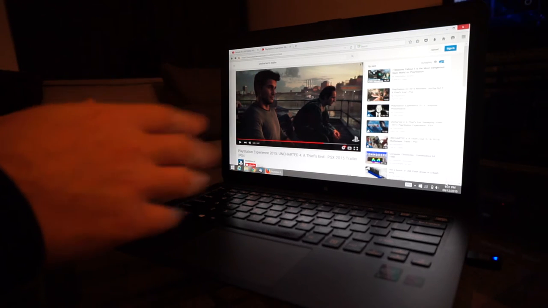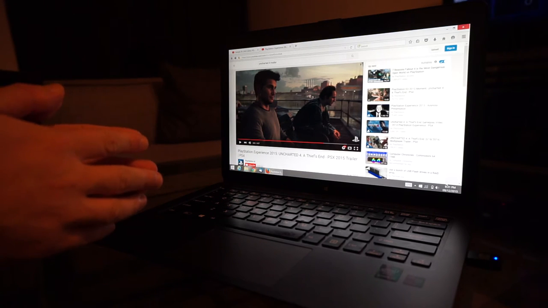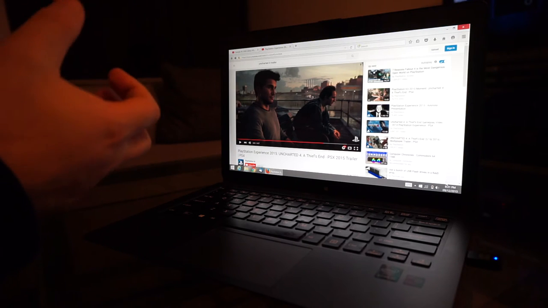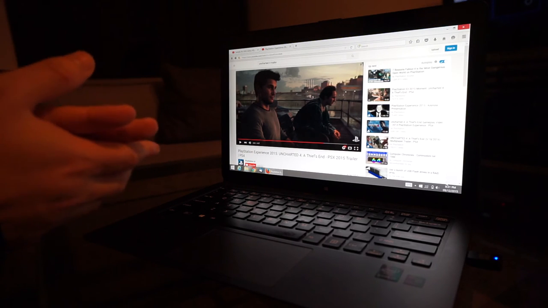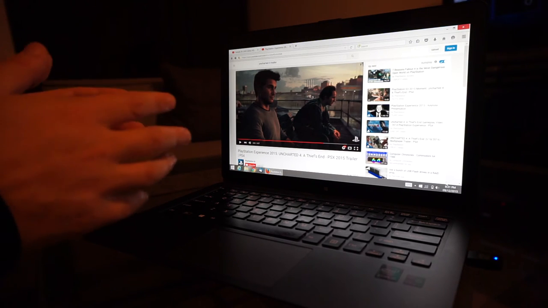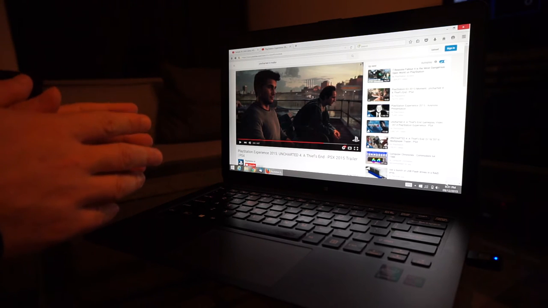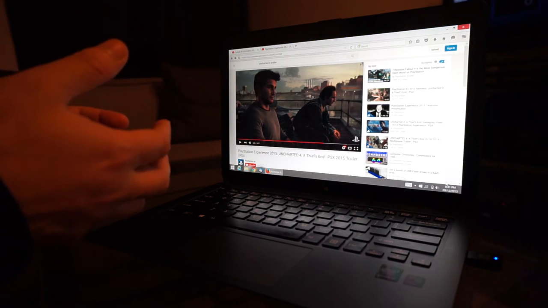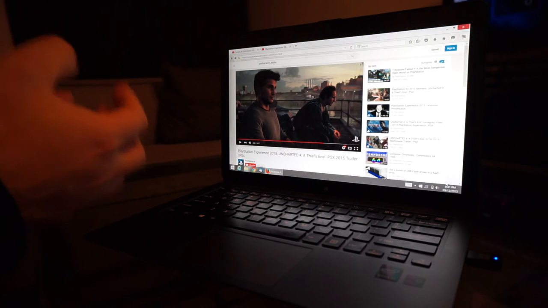Again, the screen is really nice. Even at minimum brightness, I love the screen. It works very, very well. The laptop is very fast, by the way. You feel it's much more powerful than my old Vaio S, which had 8 gigs of RAM and a more or less similar processor, power-wise. But this one has 16 gigs of RAM and a 512 gig SSD hard disk. So I think this is where it's faster. I think the processor is also a bit faster. I'm not 100% sure, but I feel it's a bit faster.